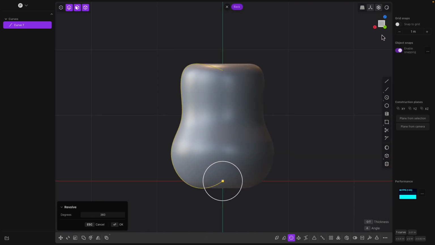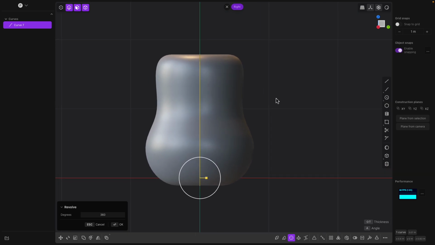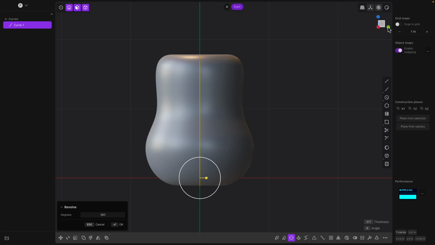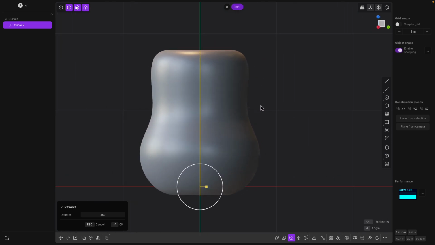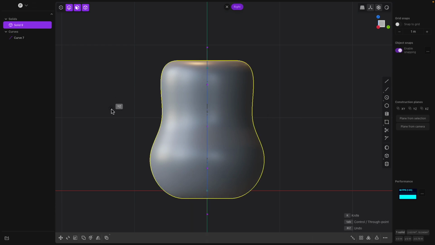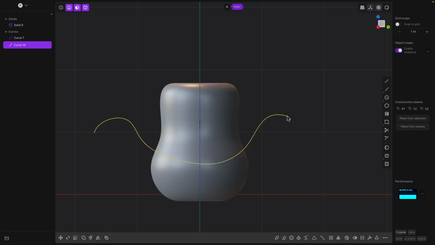Let's go to front view. I don't know which one is front, but oh, okay, it's actually telling you back. Okay, let's do it on the right side. And then let's do another spline curve, and I will draw it this way, and then click. Oh, okay. Apparently once you click on it, the points disappear.